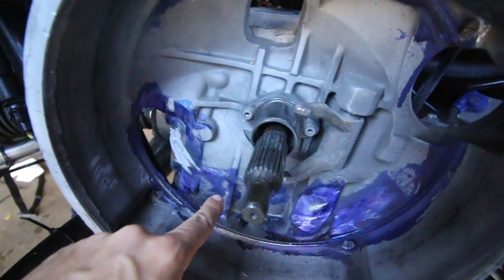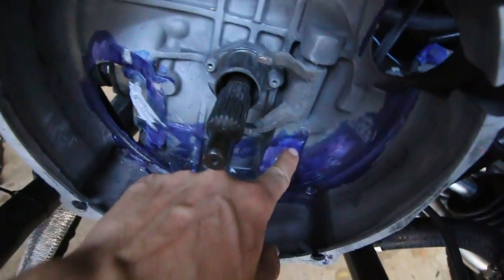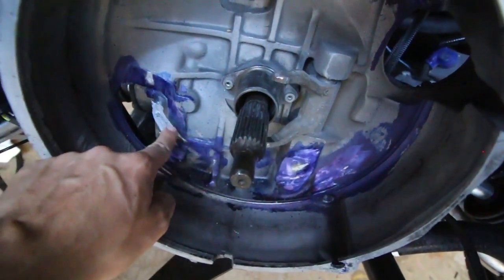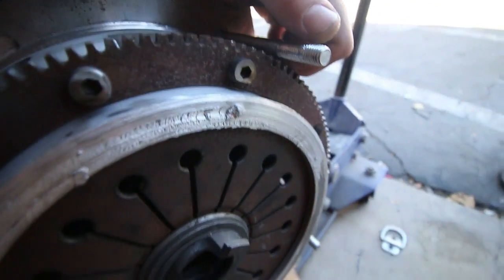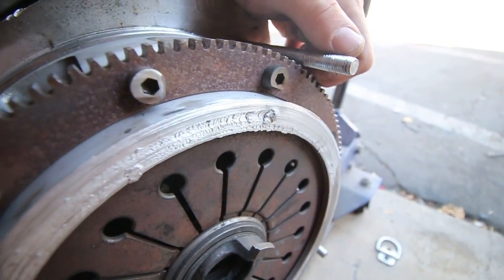Okay, so you can see that when we clearanced this for our application, we put a bunch of this paint on it. And you can see that all of that paint is gone right here. There's actually a buildup of material on there. And if you look at the clutch, this thing is coated in aluminum. Yeah, it basically just chip welded itself.